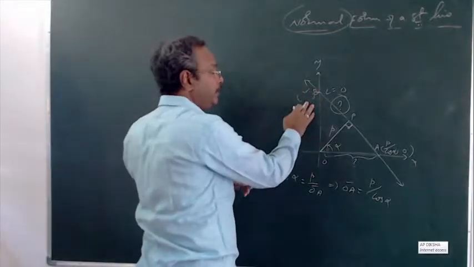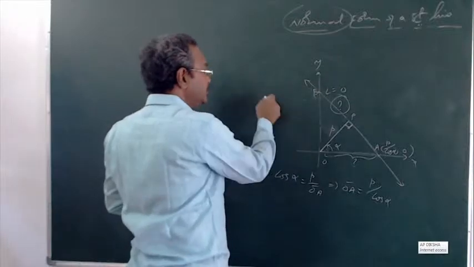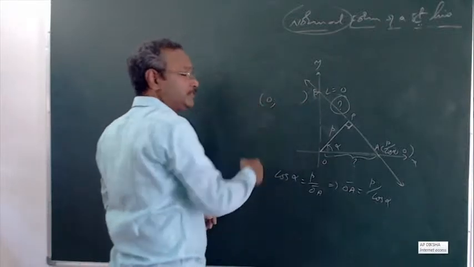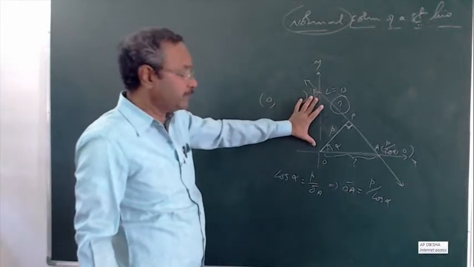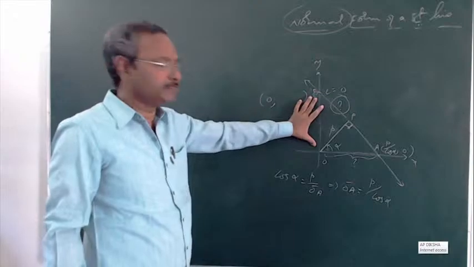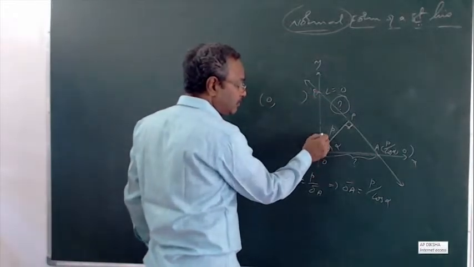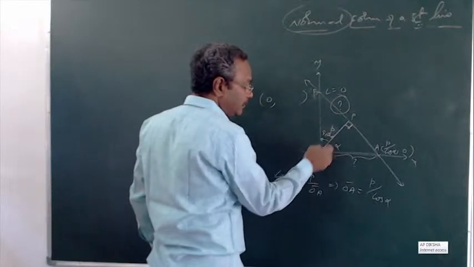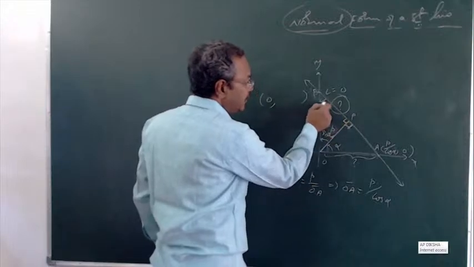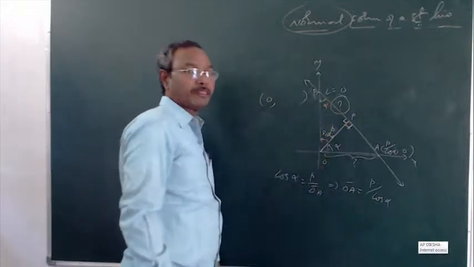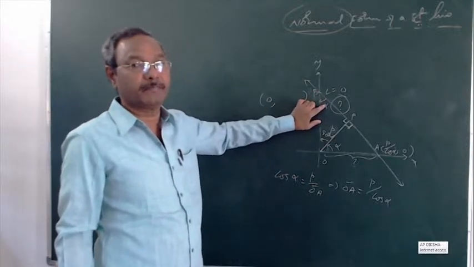Similarly, you can find the point B. Look, this is a point on the y-axis, so the x-coordinate of the point should be equal to 0, whereas the y-coordinate of this point is this measurement. And how to find this measurement? Look, this angle is alpha, so what happens to this angle? This is 90 minus alpha. If this is 90 minus alpha and this is 90 degrees, this angle has to be equal to alpha. So this angle is alpha.